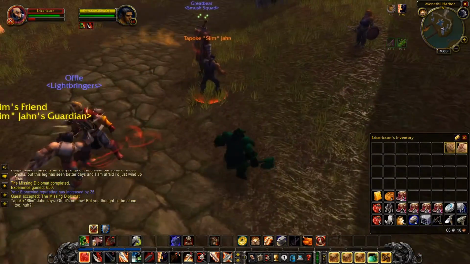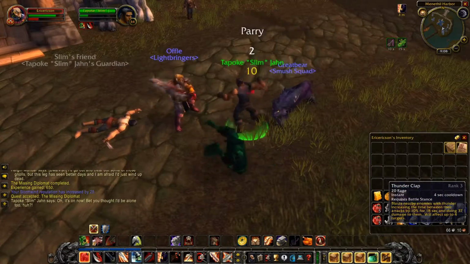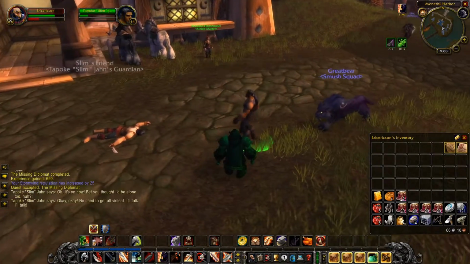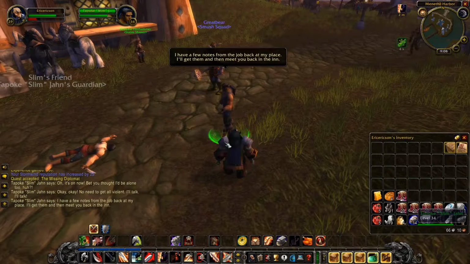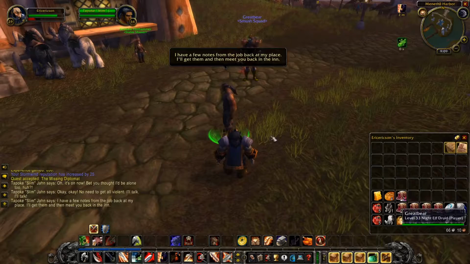Looks like I'm getting help. Okay. I got help with that. Okay, no need to get... Hold on, I'll talk. That's convenient that other people are here. I have a few notes on the job back in my place. I'll get them, then meet you back in the inn.